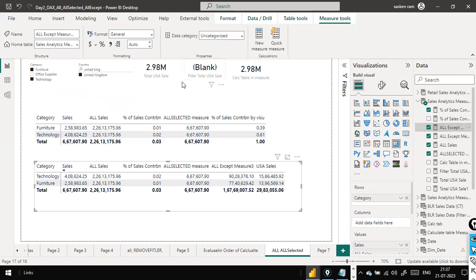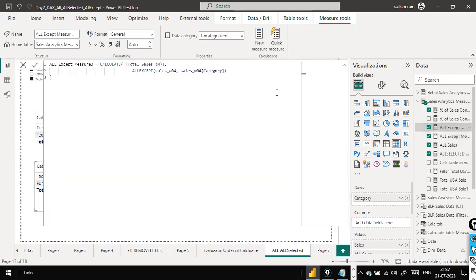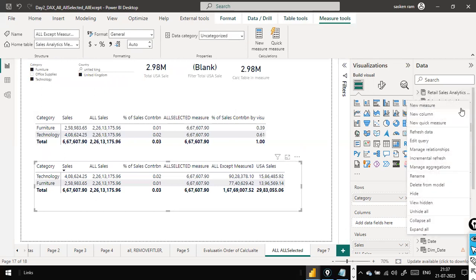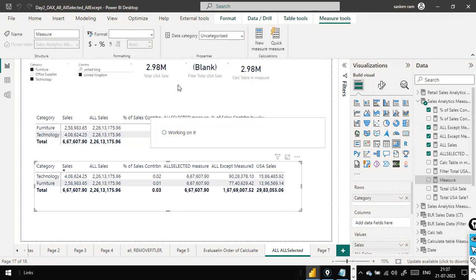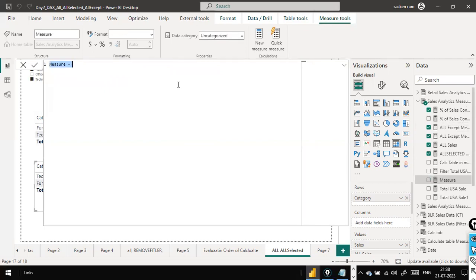So here you are going to copy. Just select this one and copy it, Control C. Sorry, right click is not working here. Then go here and create another measure. In that measure, you are going to put country. You might tend to forget, but you need to observe and tell me what the difference is. Here, I'm going to say category. Instead of category, I'm going to say country. I'm going to press enter. Here I just say ALLEXCEPT country.